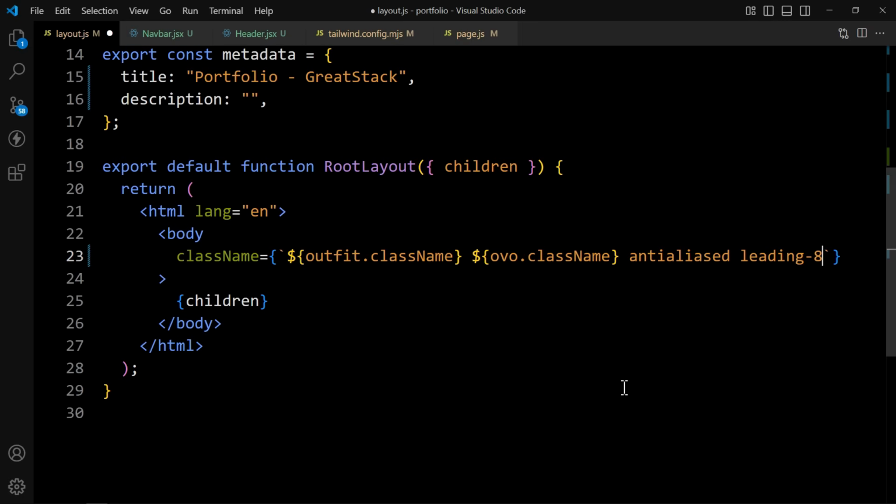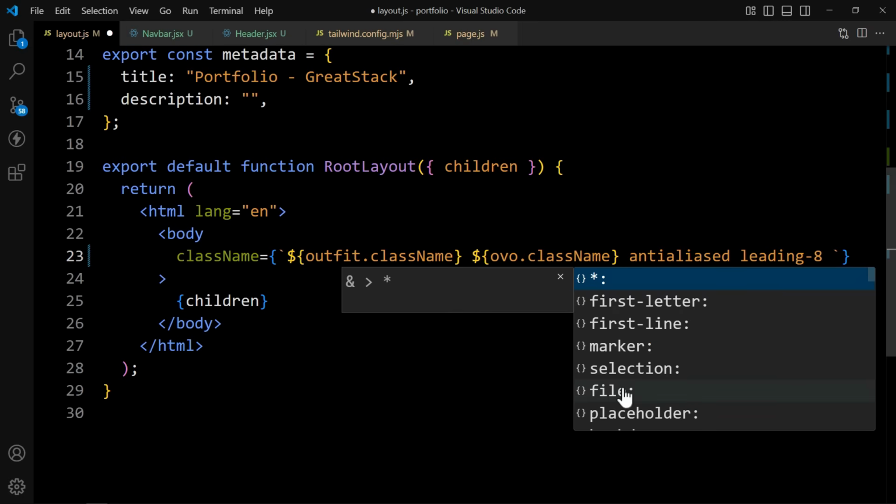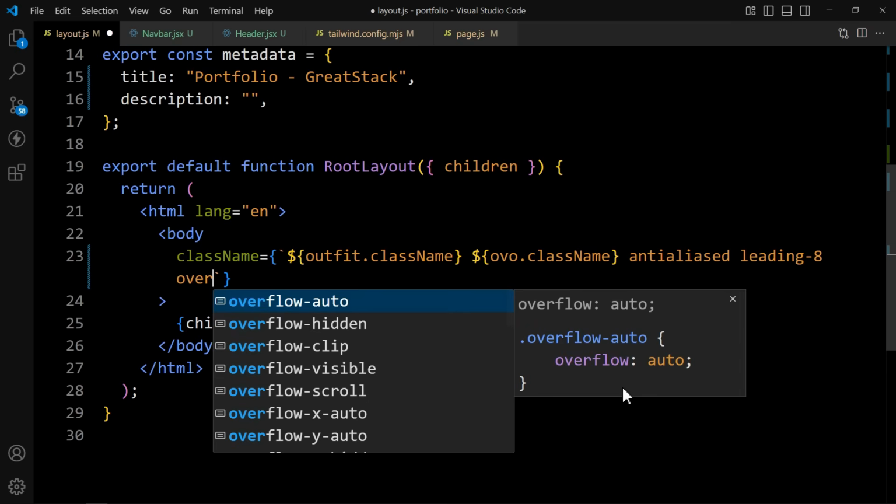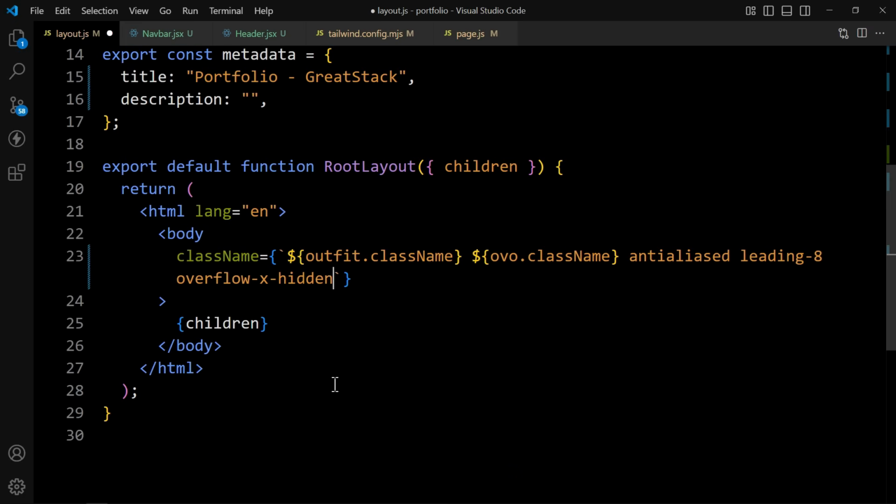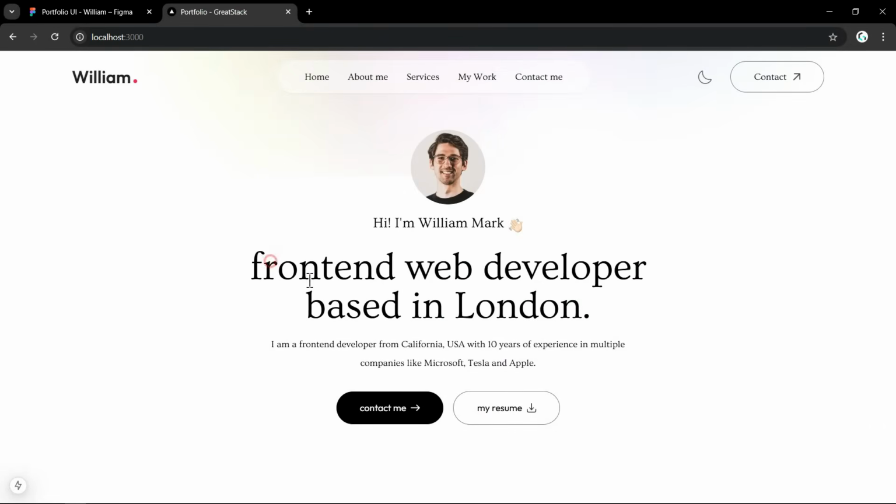So it will increase the line height, and with that, let me add overflow X hidden, so that it will not scroll the web page on smaller screen when we move the sidebar out of the viewport width. After adding this, if I come back to the web page, you can see the line height has been increased for all these text. Now this header is looking perfect.